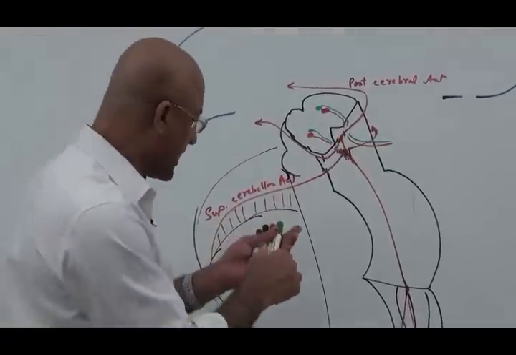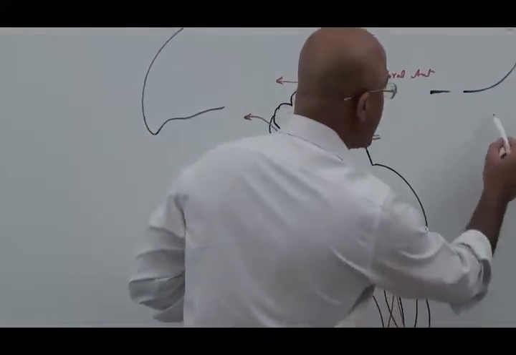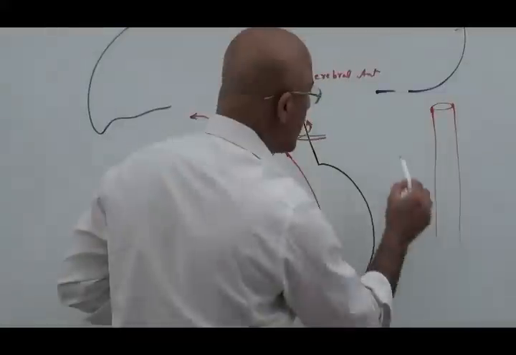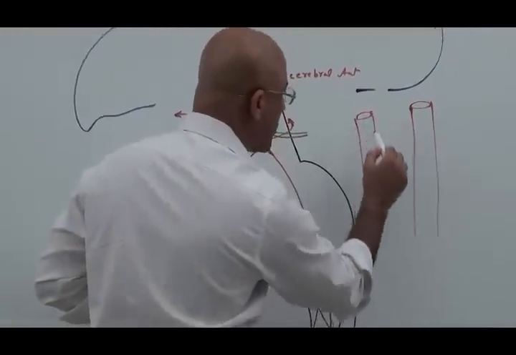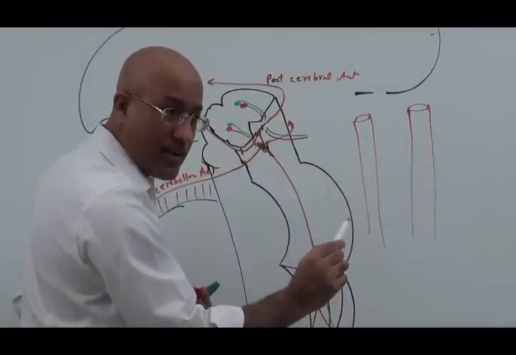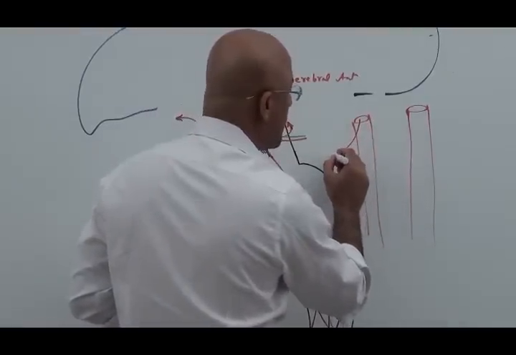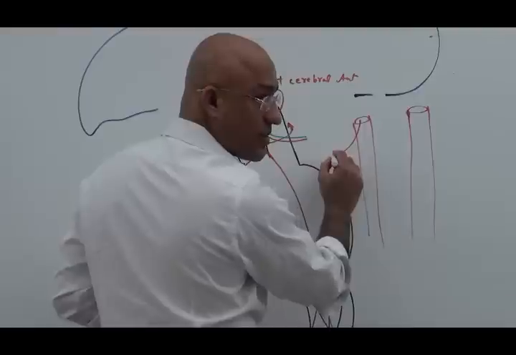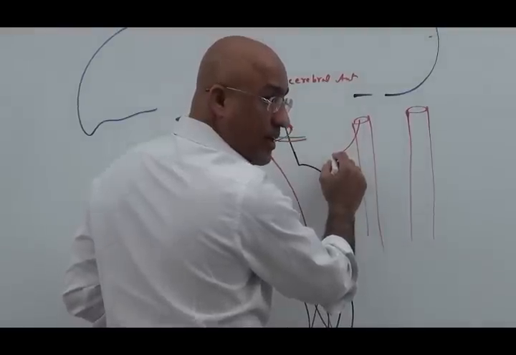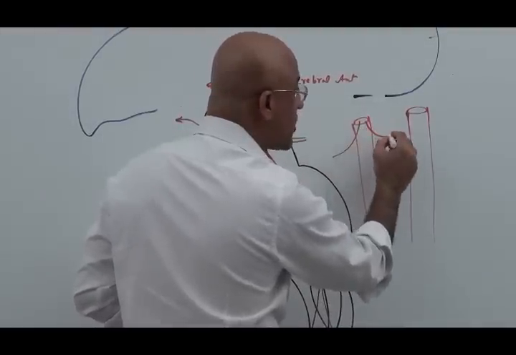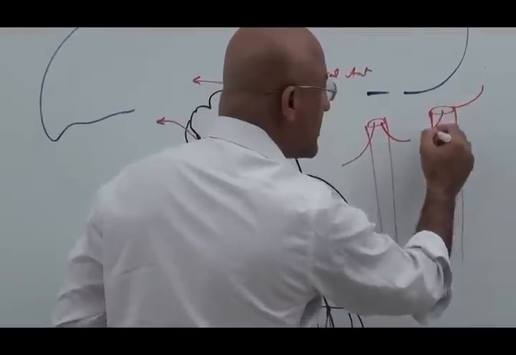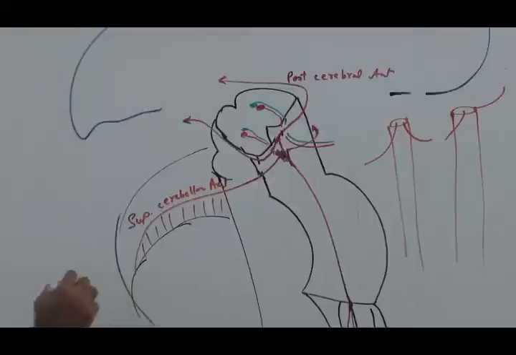And then you must be knowing, later I will tell you that here is one internal, what is this? Internal carotid artery, there is another internal carotid artery. You know that? And they give to, what is this? What is this? Yes, middle cerebral artery and anterior cerebral artery. Middle cerebral artery and anterior, you don't know that. Okay, let me explain it.